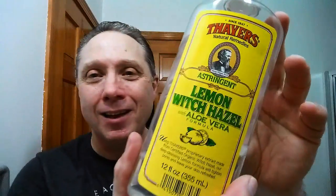All right, and Thayers Lemon Witch Hazel for our aftershave tonight. This is good stuff, it really is. I enjoy the scent, the performance, again, amazing. Wow. So lemony. And I just put that everywhere. It is fine. Does a good job and fixes up that skin. It really is good.